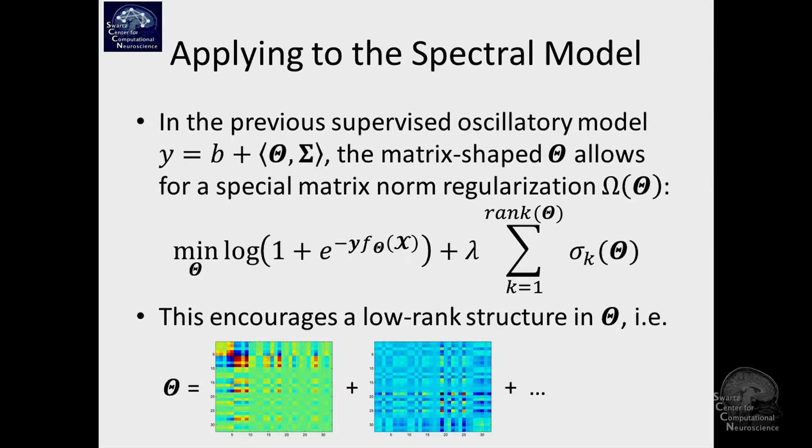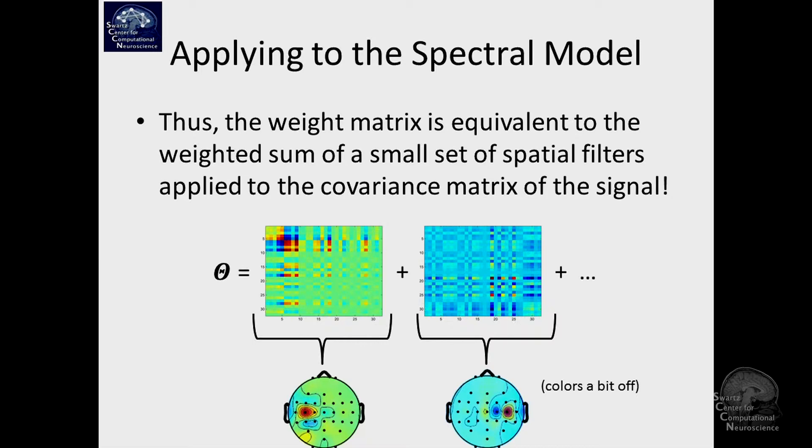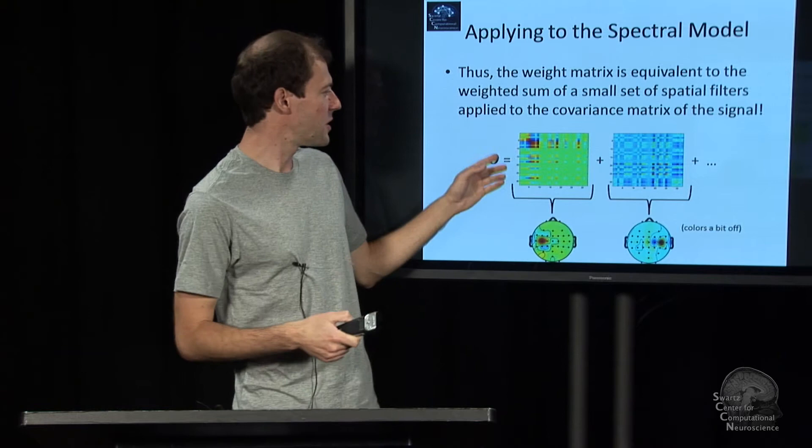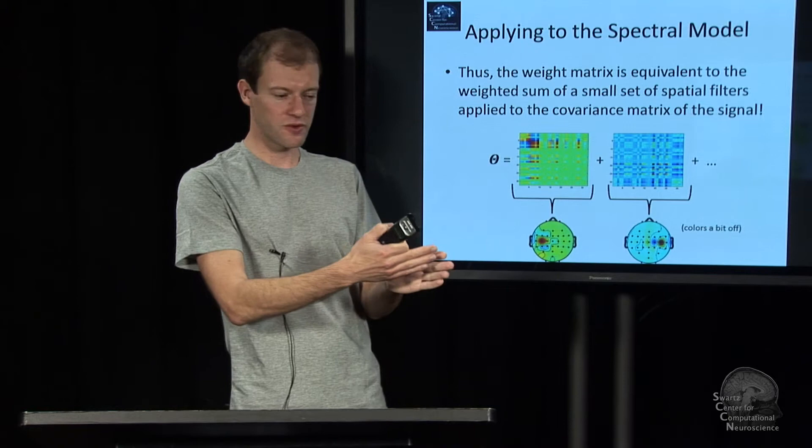And it turns out that you can then go on and interpret this. So you learn this weight matrix in this particular function form applied to the covariance matrix, and it has multiple rank 1 terms and so on. You can interpret these things as equivalent spatial filters. Why is this? Because of this construction that we went through before, where you say this matrix can be understood as a sum of multiple rank 1 slices. Each one is given rise by a spatial filter and is sort of weighted.